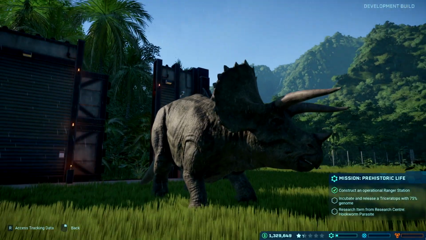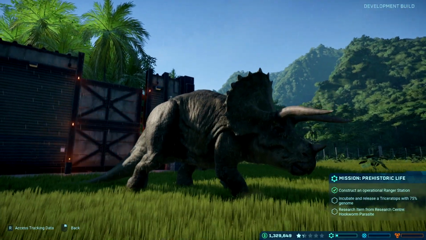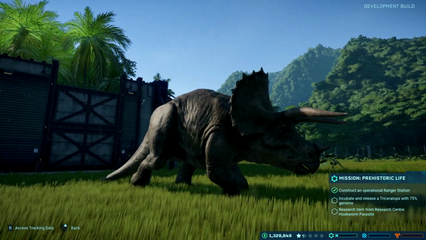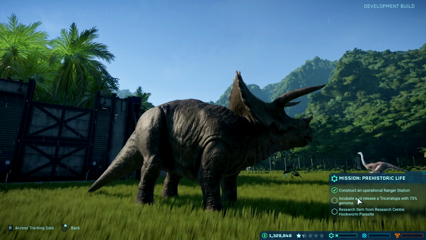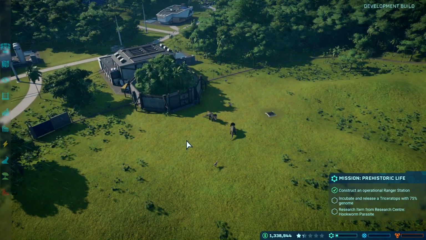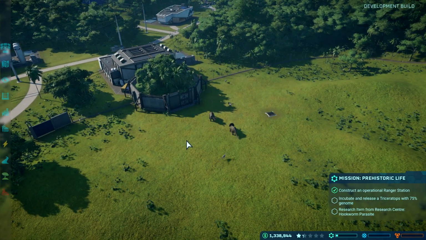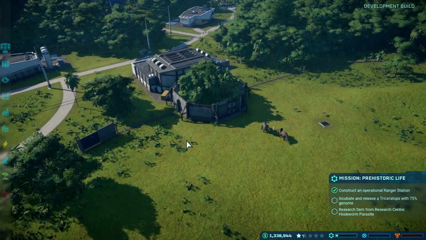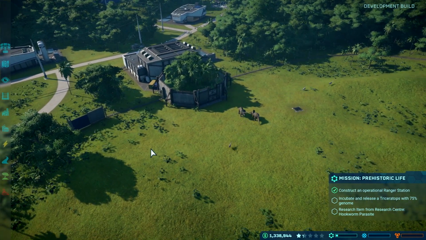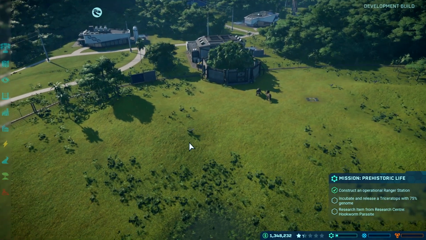So the mission is to construct an operational ranger station, incubate and release a triceratops with 75% genome, and research item from the research hookworm parasite. So we need to get rid of the hookworms. We need to incubate and release a 75% trike, which I've kind of had problems with because I rushed 2 trikes out, and I'm going to run out of money pretty soon.